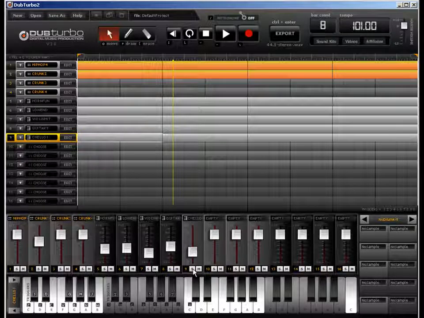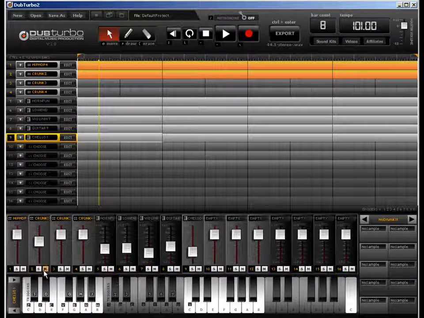Because the samples are trigger based, not sustaining samples, the chording won't work on everything, obviously. And not every instrument sounds good chorded. Bass lines you can't really chord, and certain elements or leads you can't really chord too well. It starts sounding muddy. So be choosy with what you chord if you are going to go that route.